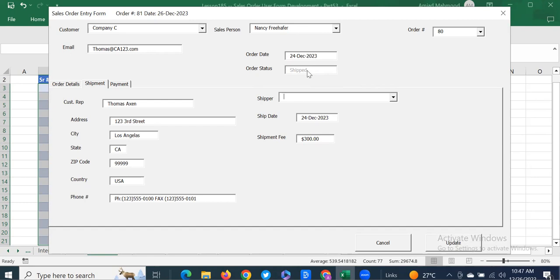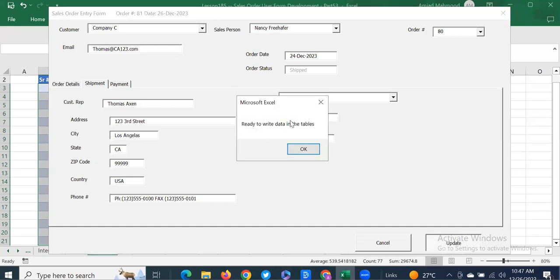Why the shipper is supposed to be there, as well. So you can use a shipper like... we will find out what we are supposed to give it. So this is a new issue. But for the moment, what we are concentrating on is the updating. Okay, ready to write the data.